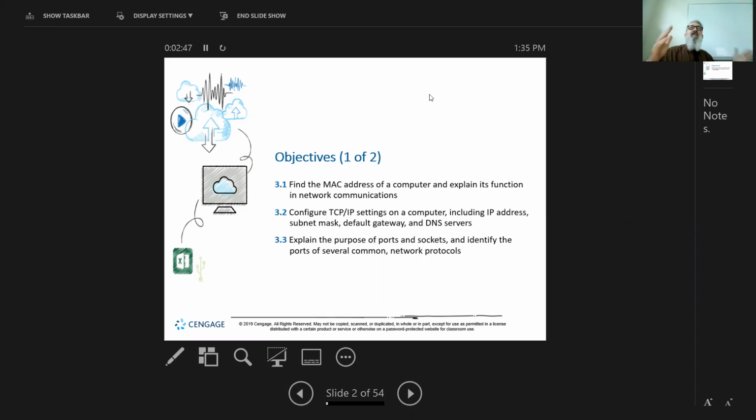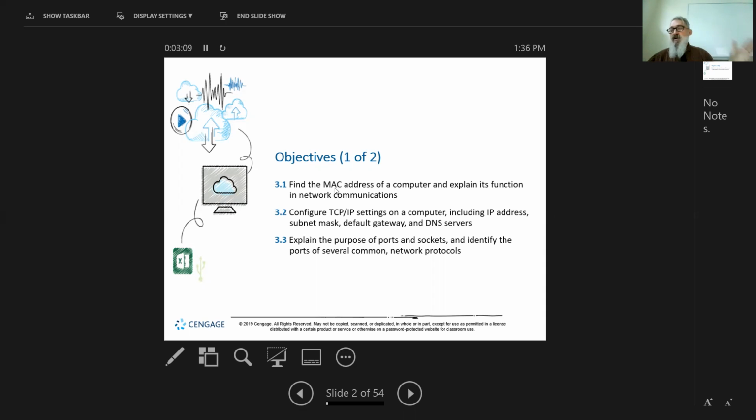But the idea here is we have many layers of addressing, which more or less reflect the OSI model layers, but starting from layer 2. And today we're going to be looking at addressing in layers 2, 3, 4, and a little bit in the upper layer of application. So MAC addressing, that's addressing at layer 2.